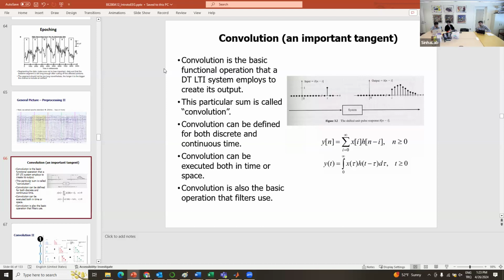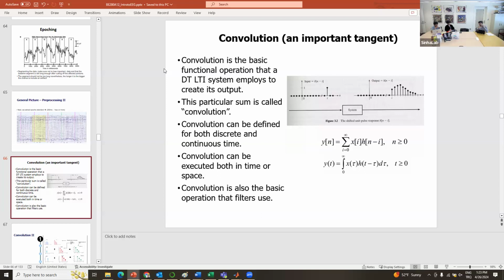But in both cases, this type of time domain operation results in the frequency domain as a filtering operation. Filtering doesn't need to be low or high pass, which means you allow the low components to pass or high components to pass. But it also can allow some bands, for example, to be stopped or passed, depending on your impulse response.